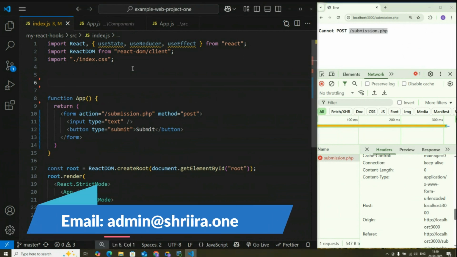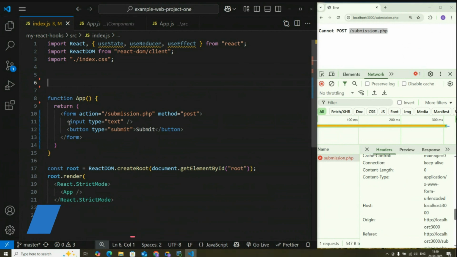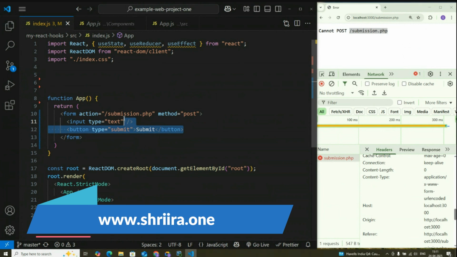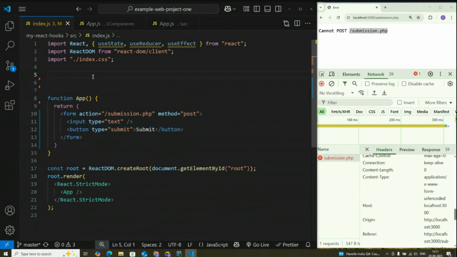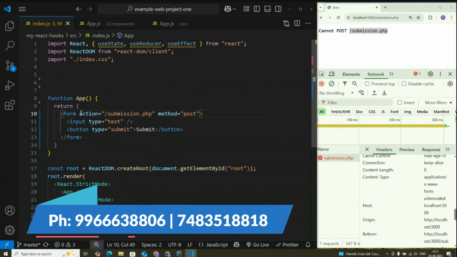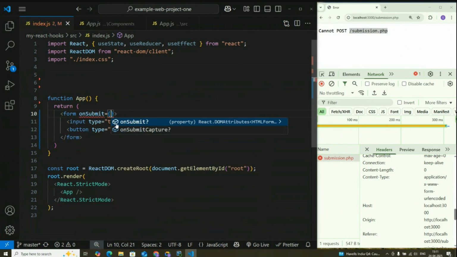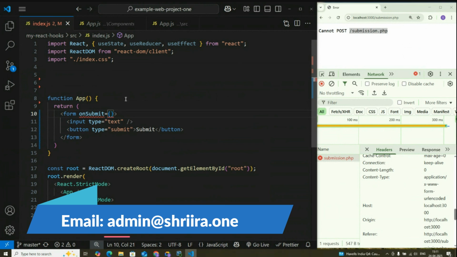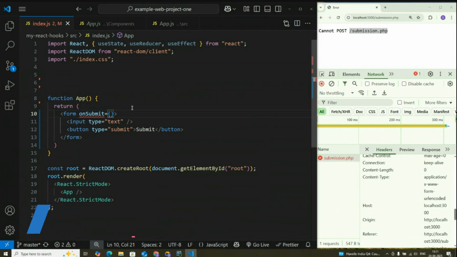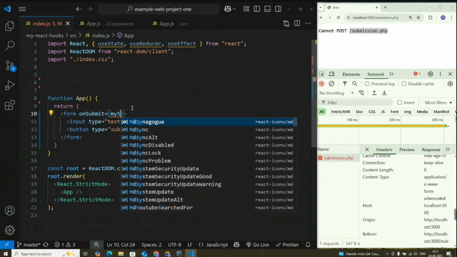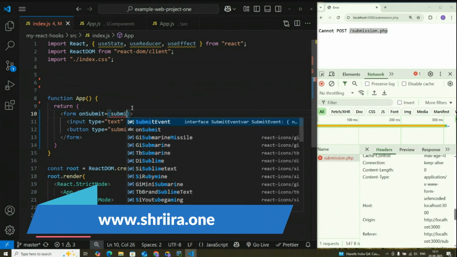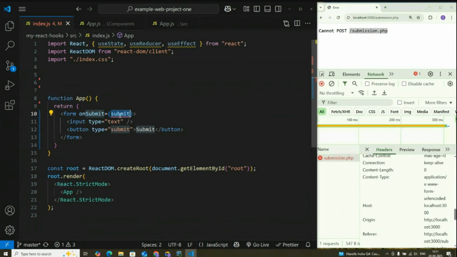So in the middle of it, if I have to intercept with JavaScript and validate some of these fields and do specific actions based on the field values, we can do it. Instead of using this action here, you can override this behavior with the onSubmit event. On the onSubmit event, we have to call a specific function. Let's name it submit. And this submit is a function that we have to implement.